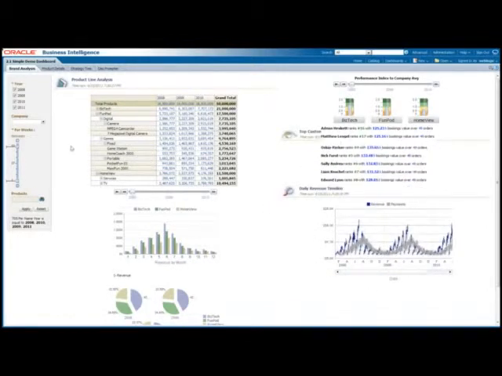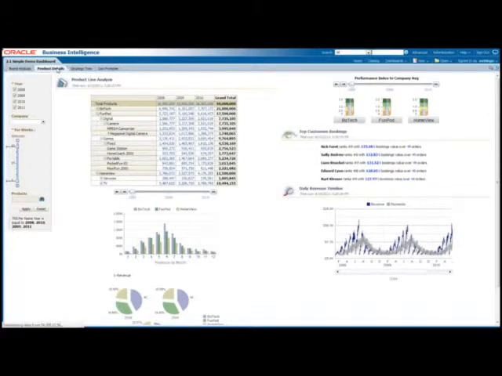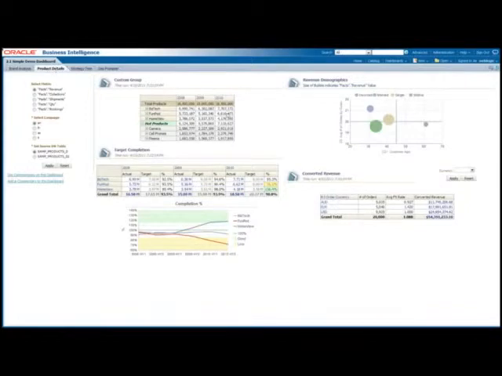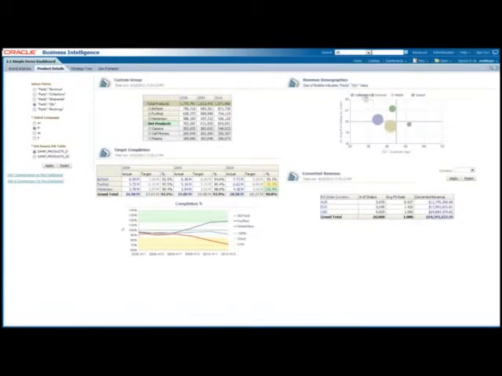Let's just navigate to product details here, a different dashboard page, just highlighting some of the other things here. Again, there's bubble charts here. You'll see there's divorced, married, single, and widow. I can use the prompts on the left-hand side. Maybe I'll change it to French, and I'll change it to quantity. I'll press apply, and everything within this dashboard page will now be reflected in French, and it's now reflecting quantity.